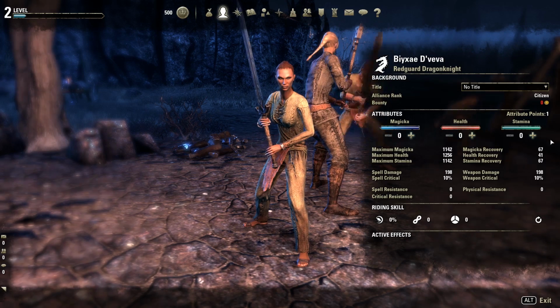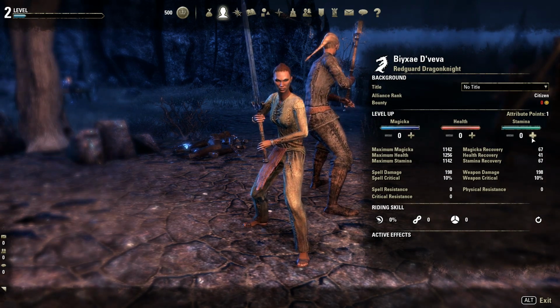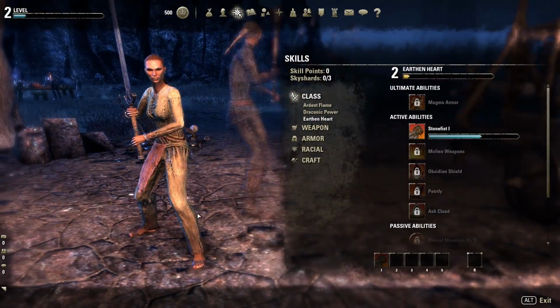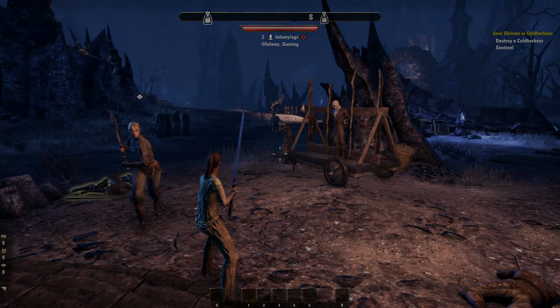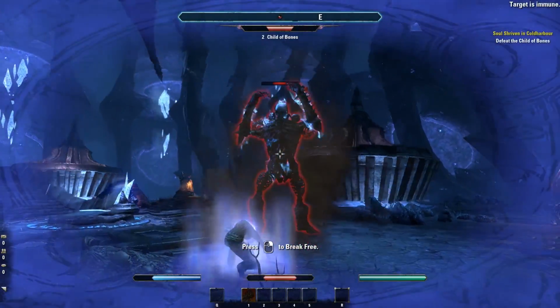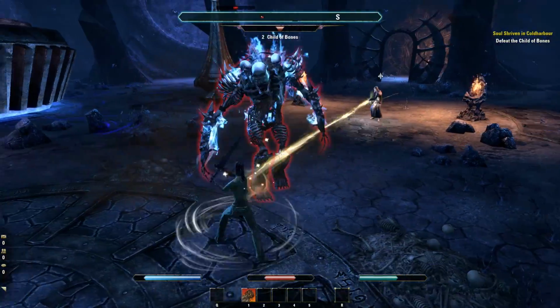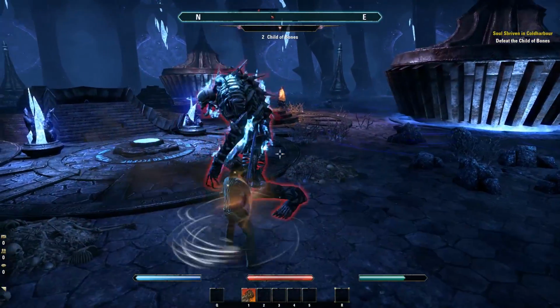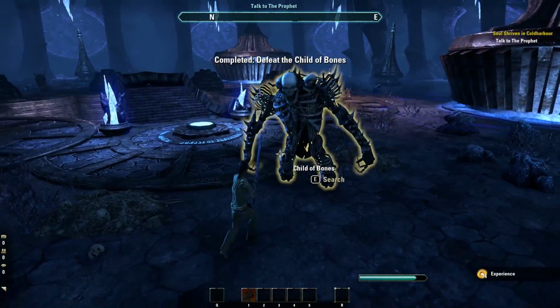Then I also got my first attribute point, so I can either put it in Magicka or Stamina, and I will put it into Stamina because I will focus on Stamina abilities. Okay, let's continue. Now I get stunned. Now I press the break free button and I get the circle under my feet. That means I can't be stunned for 7 seconds, and when it goes away, now it's gone, I can get stunned again.